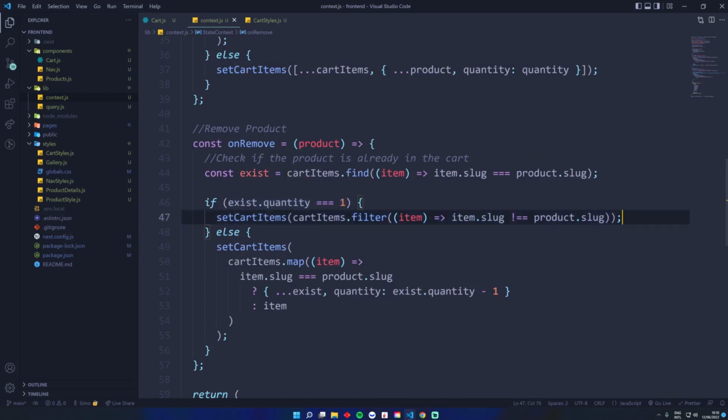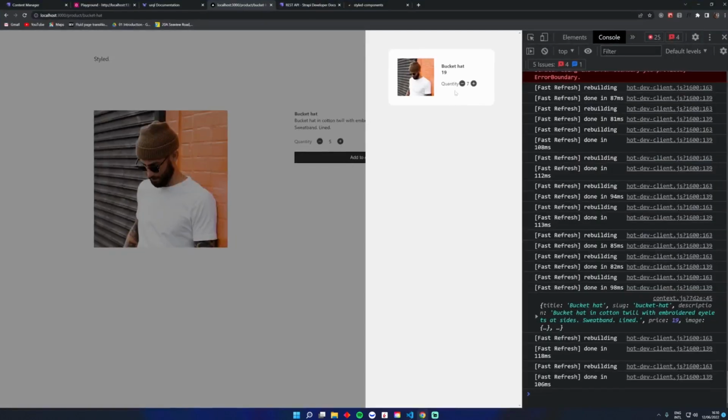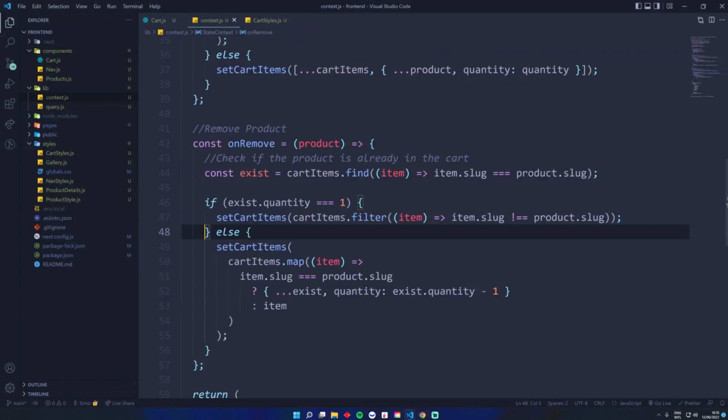Let's console log the filter. I don't think that's going to console log out actually for us. But yeah, we're filtering it out and getting rid of it essentially. And here again, we're just removing exist quantity minus 1. So the existing product in the cart, take 1 away from it.